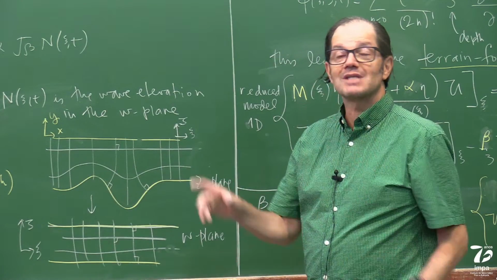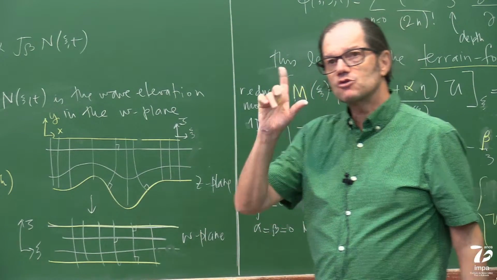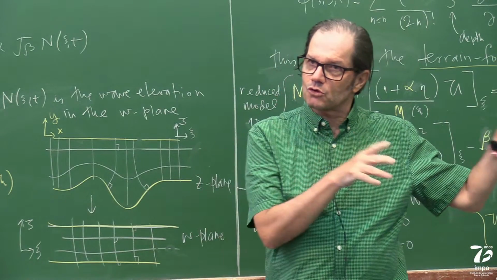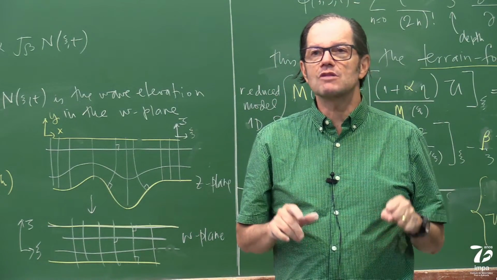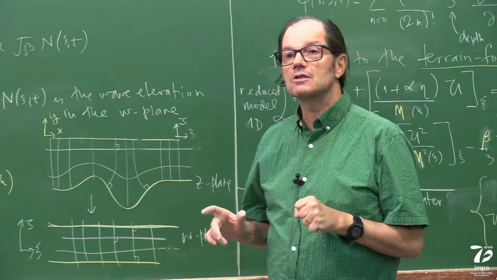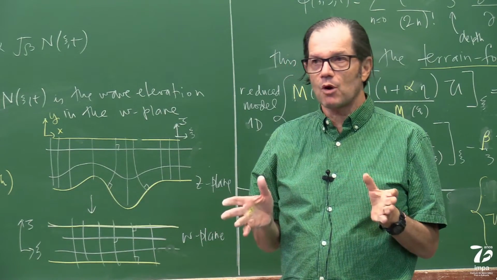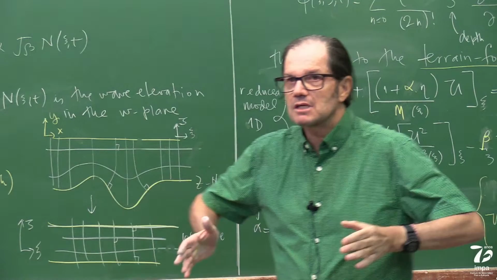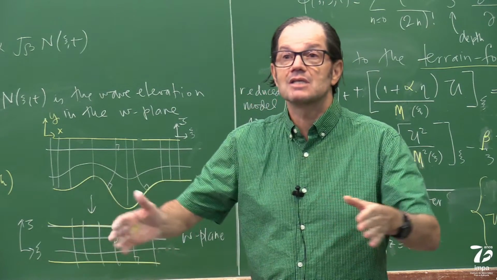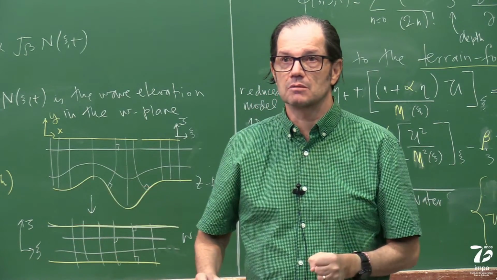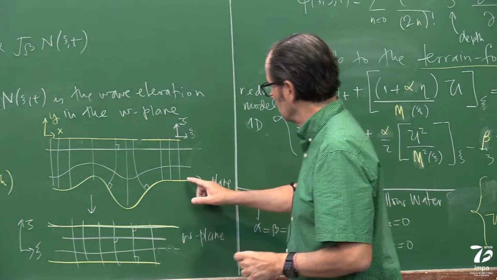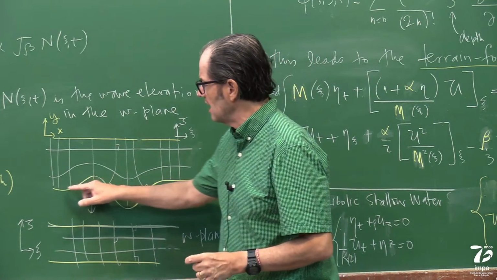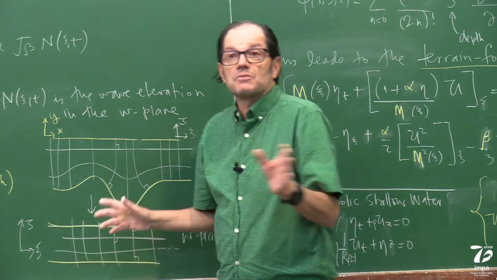The operator is not invariant anymore, but I use conformal mapping, and I want to mention this more towards the end of this course, as a boundary fitted coordinate system. You know what boundary fitted means, right? It fits exactly on the boundary. So the boundary is a level curve of your coordinate system. So here, look, my boundary is a level curve, zeta equals to something.